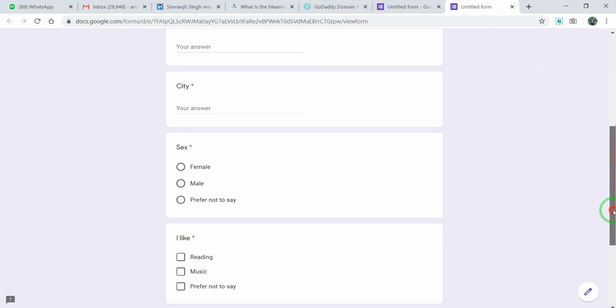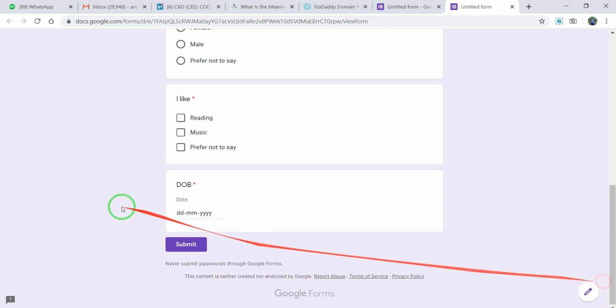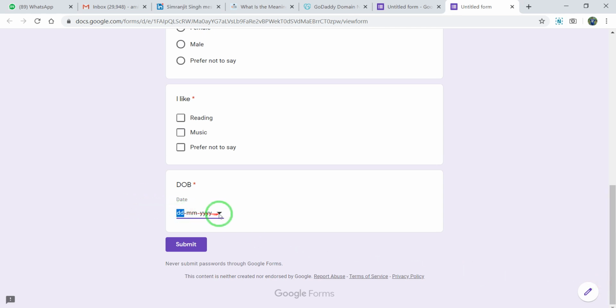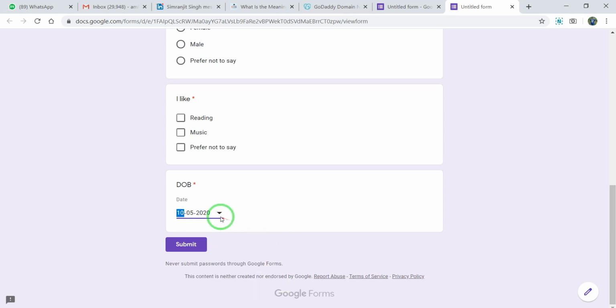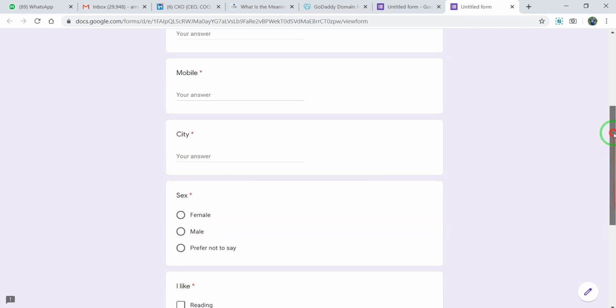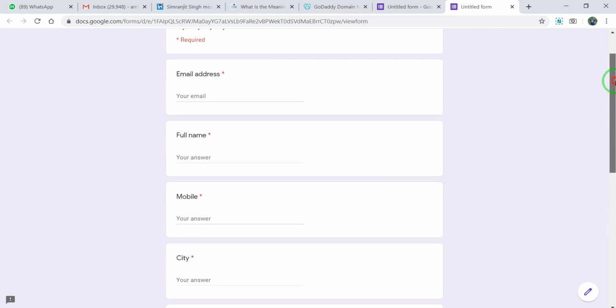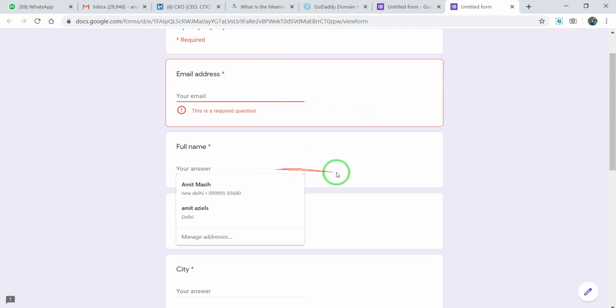Again, go and check in preview. So you can see here people can add, they will be clicking here, there is the option of the calendar, so easily they can choose the date and whatever they want. So calendar is there, in the same way time is also there. So basically when the basic forms are there, you will require email, short answer or short paragraph.